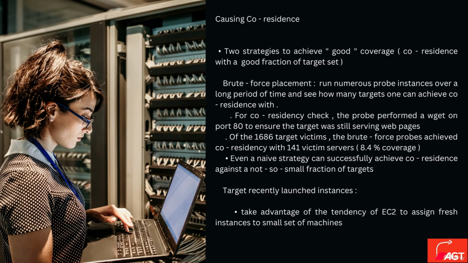Attackers can employ a variety of tactics in cloud settings like Amazon EC2 to make target instances co-residents, enabling them to carry out side-channel assaults and steal sensitive data from their targets. Two popular tactics are these. Using many probe instances over a lengthy period of time to see how many targets one can co-reside with is known as brute force placement.